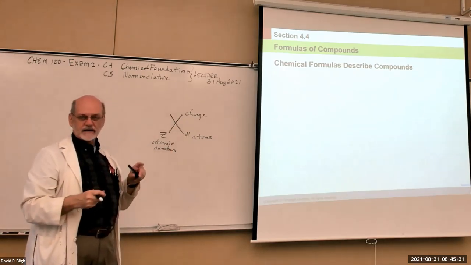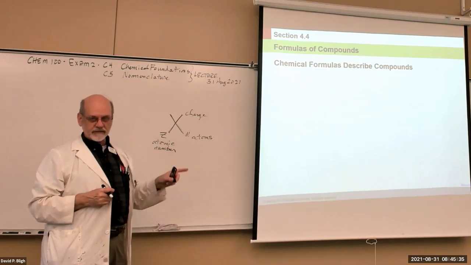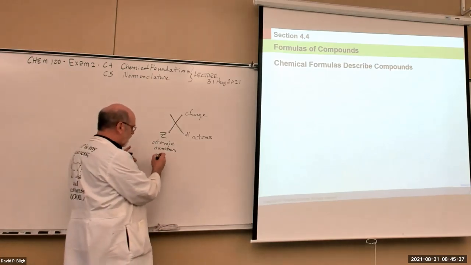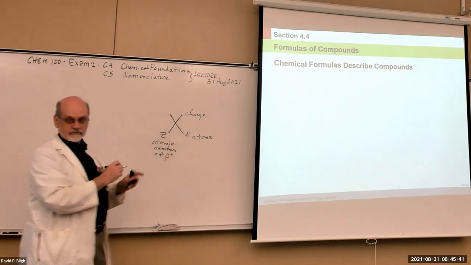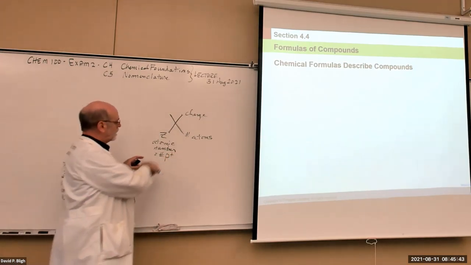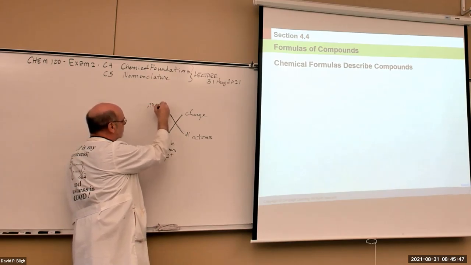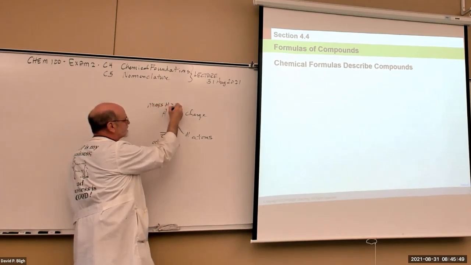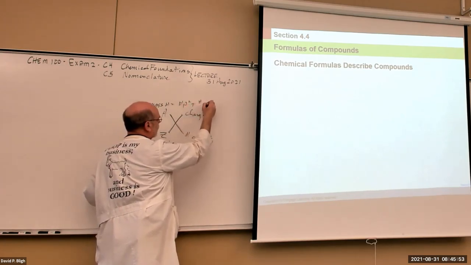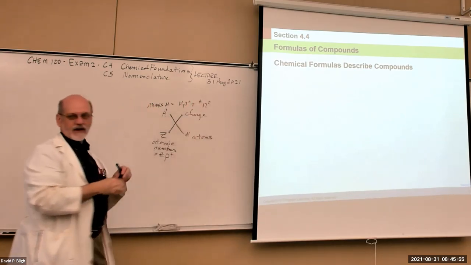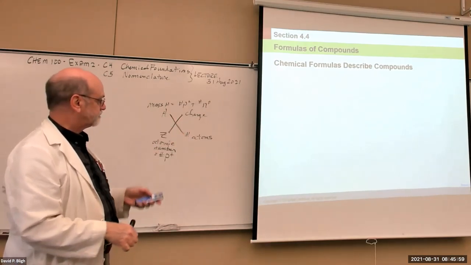It is unique for every element. If you have a different atomic number, you've got a different element. And that's because this is equal to the number of protons. This one is the mass number, and it's equal to the number of protons plus the number of neutrons. Now I'll have to flesh out that story here in a few minutes.